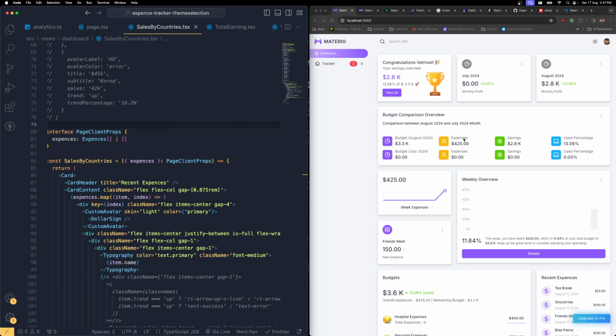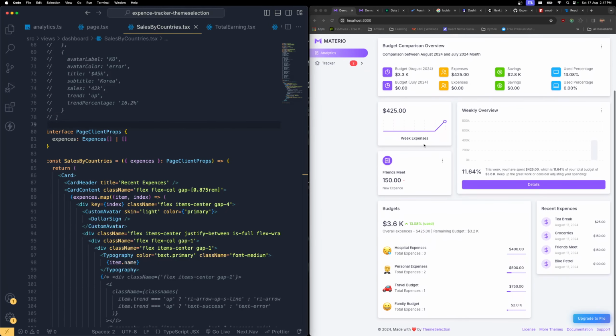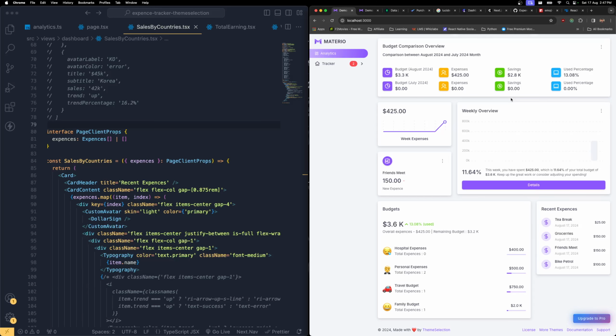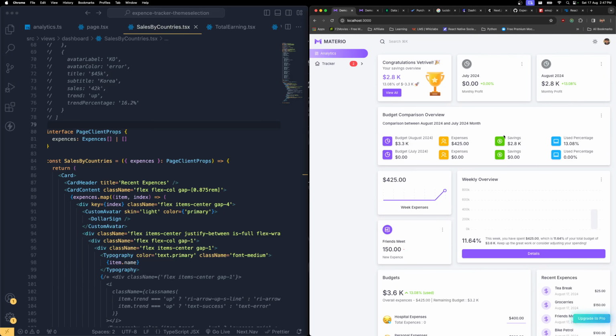So we successfully built ourselves a professional admin dashboard just by using the theme selection. By using this, the complete fully prepared dashboard which is already there, we just created manual data ourselves and customized the UI a little bit. So this theme selection is providing lots and lots of fully functional admin dashboards. So please go ahead and look into it. If you wish to purchase it, go ahead, purchase the pro version, which is quite easy to customize. You don't need to worry about it. If you have handy skills in Next.js and TypeScript, it's quite easy for you to customize it.